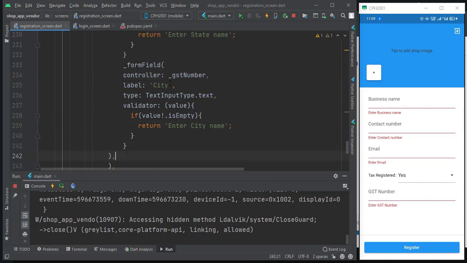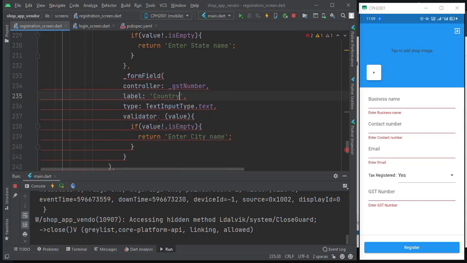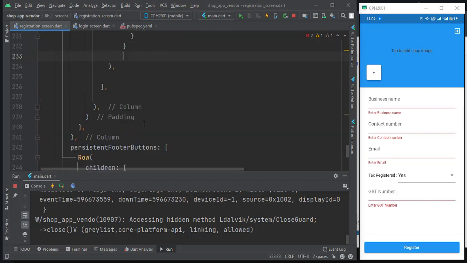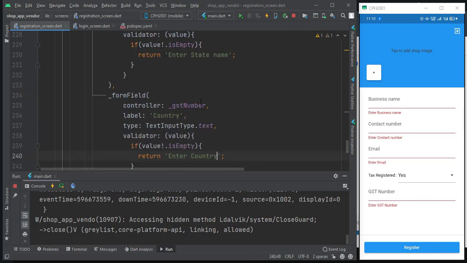Next, after state name we can say country, right? Country, and after state this control should be country.